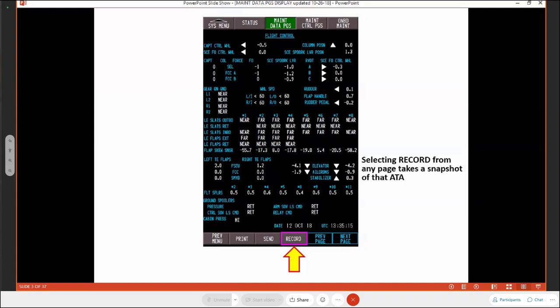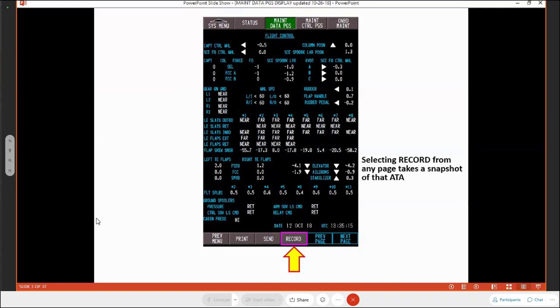But on here, this is real-time information. I know this is just a picture, but on the aircraft, things will be changing. As you move control surfaces, as situations and conditions change, then the values on here are going to start changing. So this is real time. You can see the time and the date down the bottom here, UTC time and date coming from the GPS, which goes to the display processor computers.